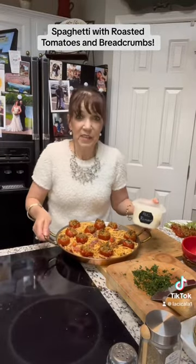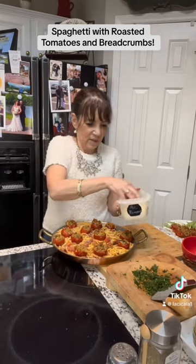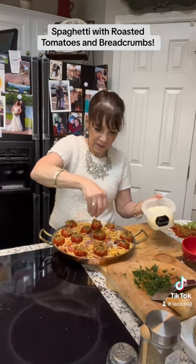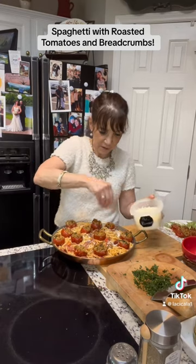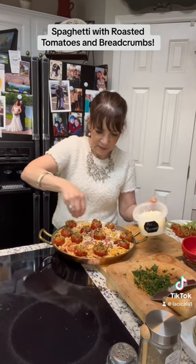Okay, guys, is that not beautiful? Check that out. Pièce de résistance, sprinkle of cheese on top. This is Pecorino Romano. Use whatever you choose, your favorite.